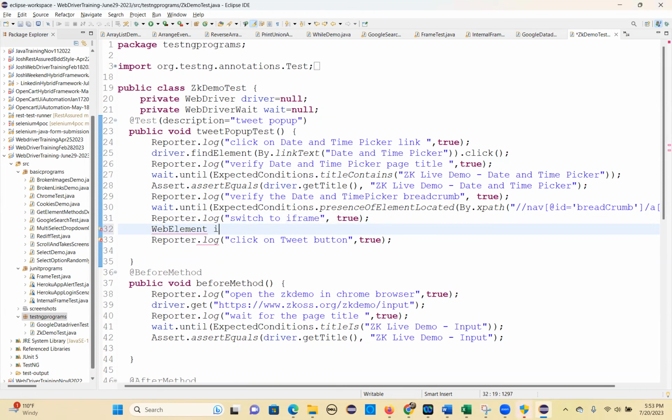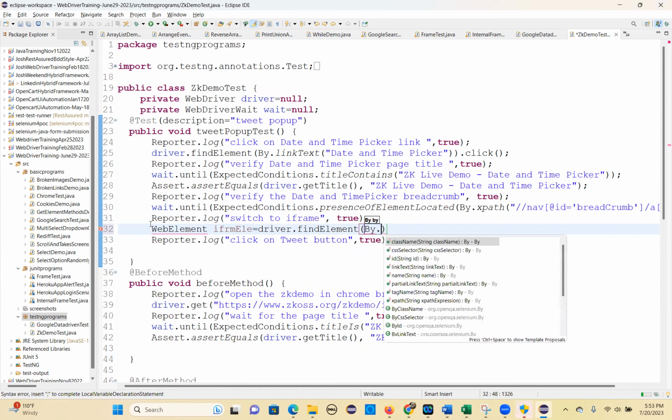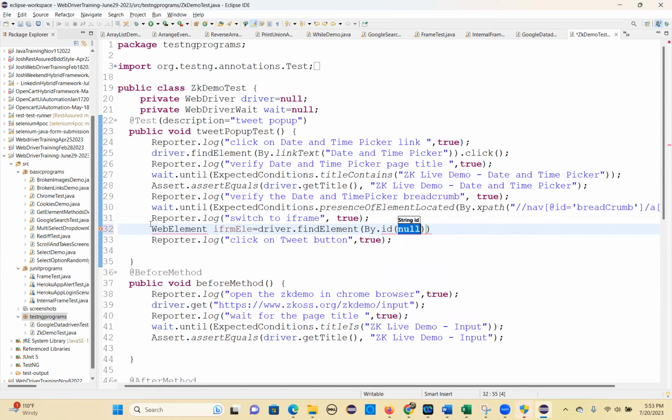So the iframe element equal to driver dot find element by dot ID and give the ID value. So the ID value is this one.